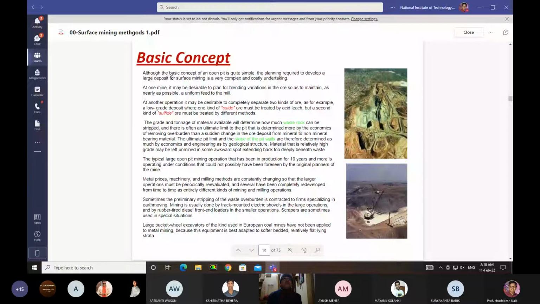The ultimate pit limit and the slope of the pit walls are therefore determined as much by economics and engineering as by geological structure. Material that is relatively high grade may be left unmined in some awkward spot extending back too deeply beneath the waste.